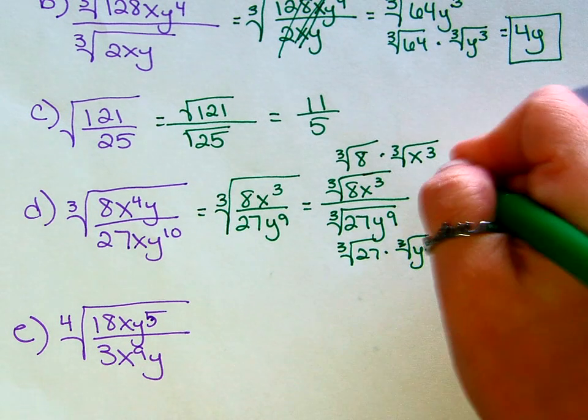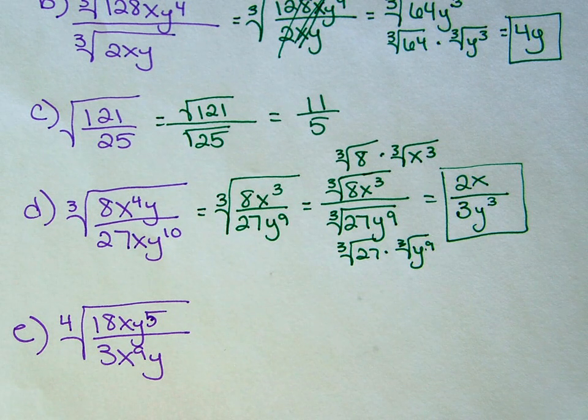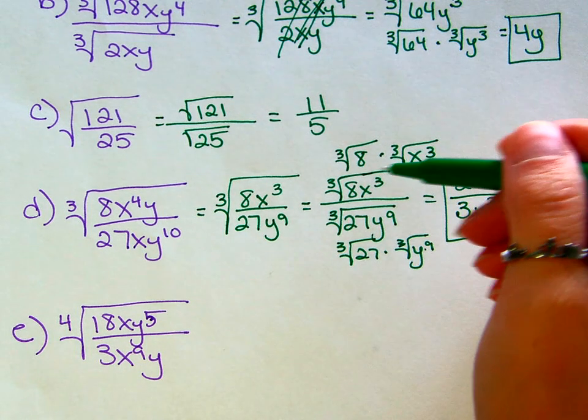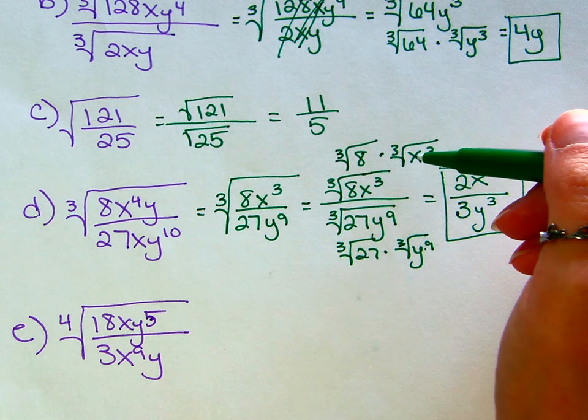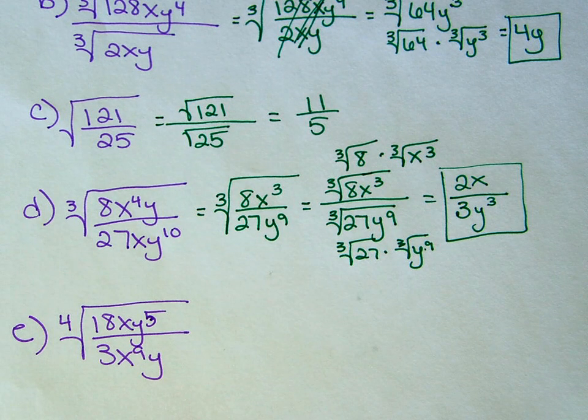You'll probably get to a place where you don't feel like you need to use the product rule to split this, and that's totally fine. You do as much or as little as you need so that when you go back, you know what you've done. Because if you accidentally drop a number or you invert a number and you get it wrong, you want to be able to go back and look at your work and make sure you understand what went wrong and where it went wrong.